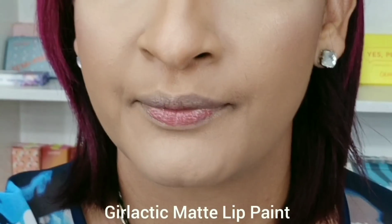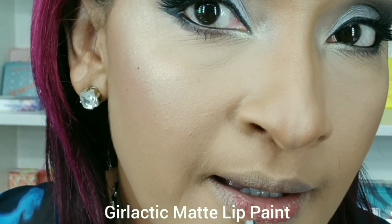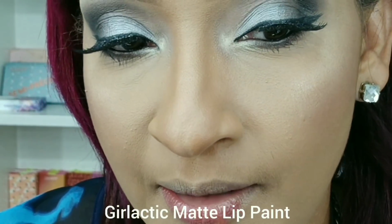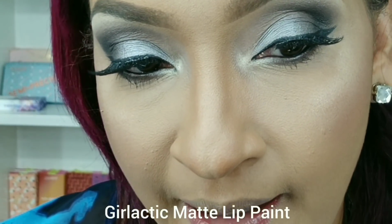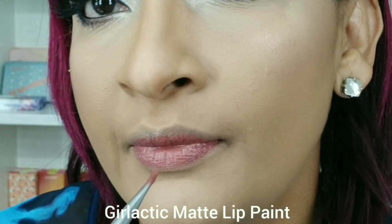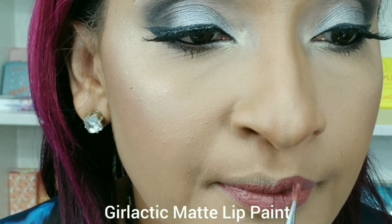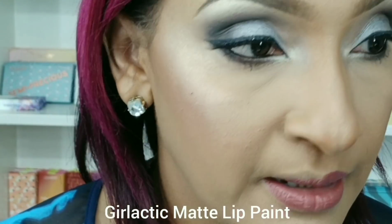Sorry, I need a camera. I need a mirror. Oh, this color is quite pretty. I don't always line my lips. So this is my first time using the Brandt Girlactic.